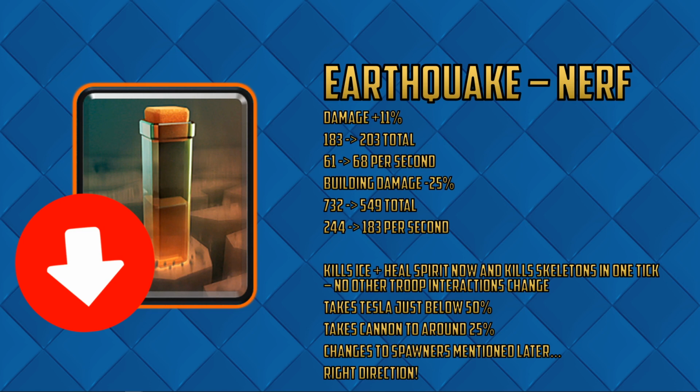No other troop interactions really change. There are small things, like obviously it'll do more damage to Valk and stuff, but they're just general things I'm not going to list down for this type of video. It takes Tesla down to about 50% HP and Cannon to about 25% HP, whereas before it would have almost killed them both. So now it's more even against troops and whatnot, and not as good against buildings. This is correct, in my opinion. It's the right move, and as I said before, I'd just like to see this taken further.